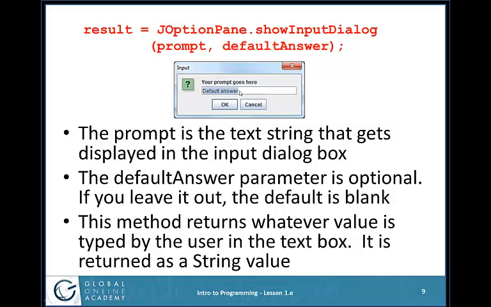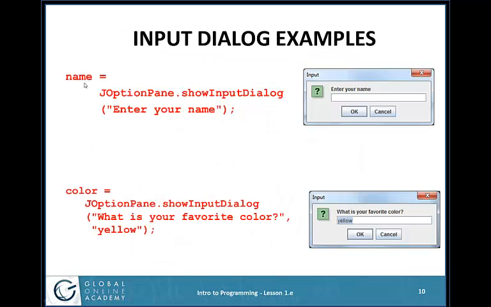If you want to say the default is a particular answer, because that's used more often than not, to make it easier for the user to just hit OK without typing, great, that's up to you. Completely optional. So let's see some examples. Name equals JOptionPane.showInputDialog, enter your name. Here I didn't give it a default, so what happens? I get enter your name, a blank line. I'm always going to get the question icon, I'm always going to get OK and cancel, and I'm going to get, for the title, just input.